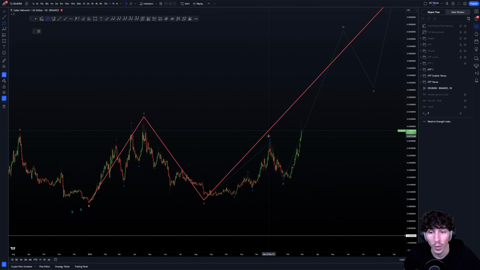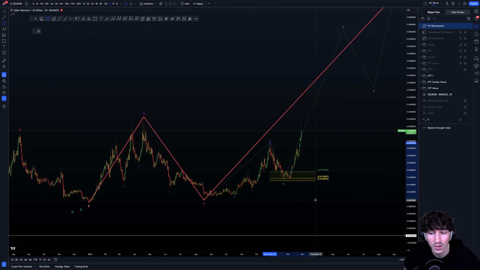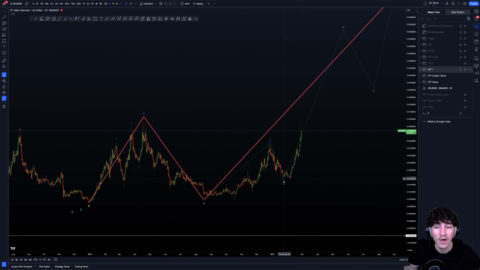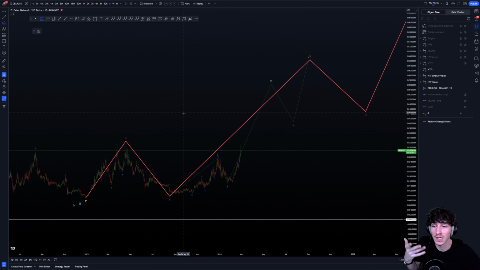So here the thing is, a wave 2, as always, has a 73% chance, so it's huge, to stop between the 50, 61.8, 66%. That is a regular wave 2. We have more chance to go in there. It went exactly in here. From here we get a bounce. So what are the targets of this wave 3? We now simply take the extension tool.